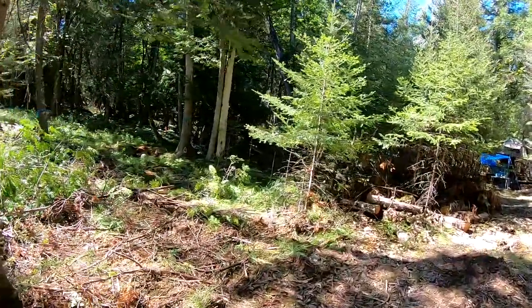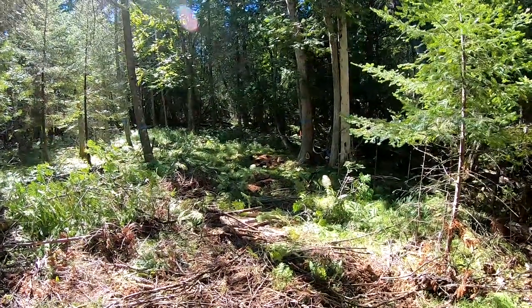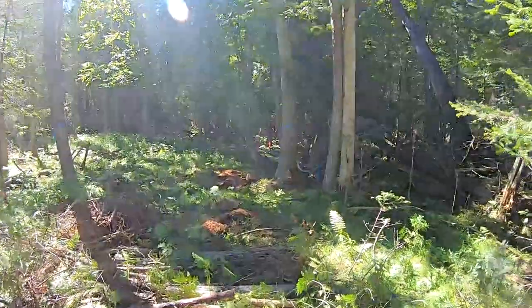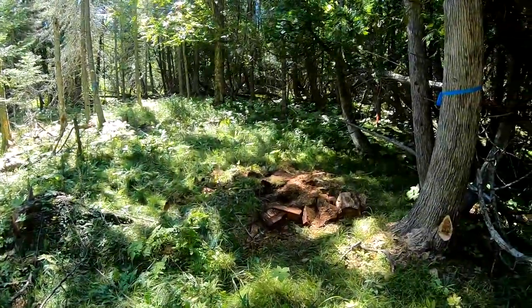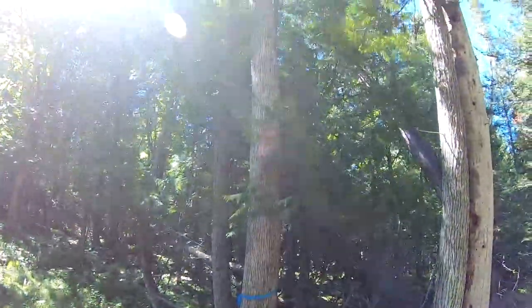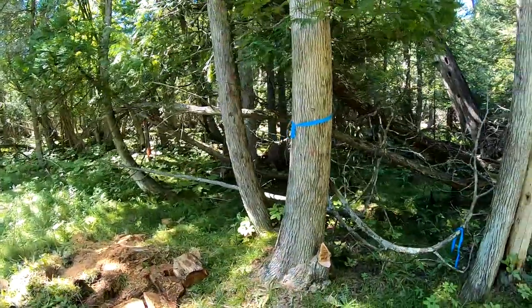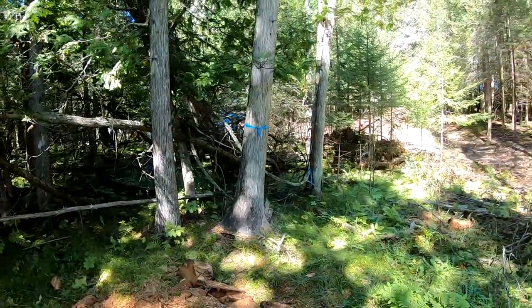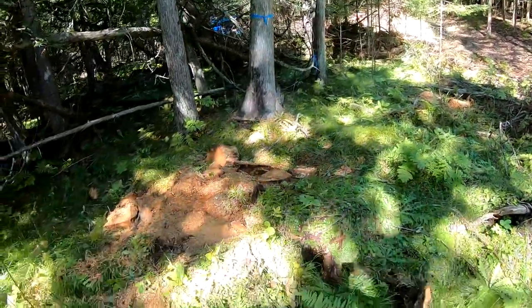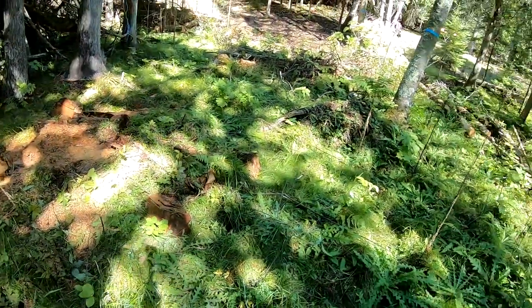So I had the chainsaws out, did quite a bit more trail clearing. Now this is hardly a groomed trail, but it should be passable. So I'm basically just throwing down logs and chunks of stump and everything to make sure the truck won't end up in a bog. And I'm going to try and put the trail camera and its solar cell up in that tree. So I'm going to try and drive the truck down in front of it.